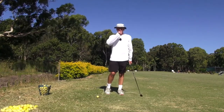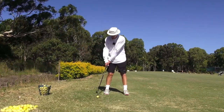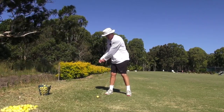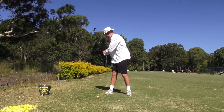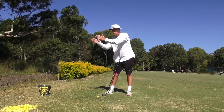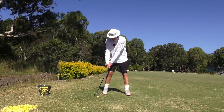Oh, the other thing, guys, really work on this. I've lost a little bit lately, but I was thinking about it. Again, I do my best thinking driving out here. But guys, when I'm swinging well, I feel this. These are shut, and I keep that lead shoulder shut, and that is what I call channel block, because I block the channel. I keep that there, and I keep those shoulders pointing that way. Now, the more you can do that, and it's hard to do, the more solid the hit will be.